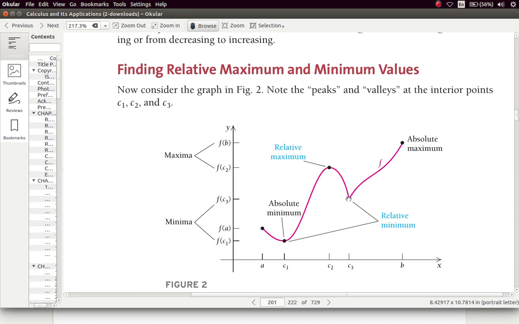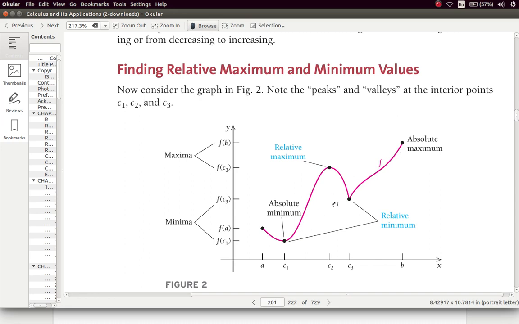So here, this minimum, if you project across, there are points lower than it. This maximum, if you project across, you see there are points higher than it. So this is a relative or local maximum, and a local or relative minimum. This is an absolute minimum because it's the lowest point on the graph, no matter how far you go to the left or right. If you tend towards negative infinity, you will never find a point lower than this. This is an absolute maximum.